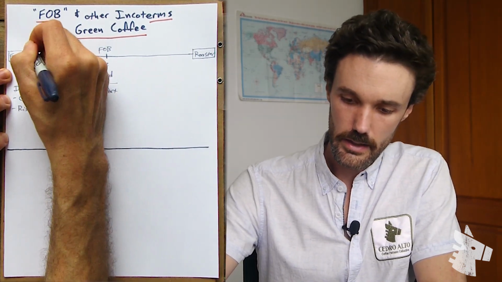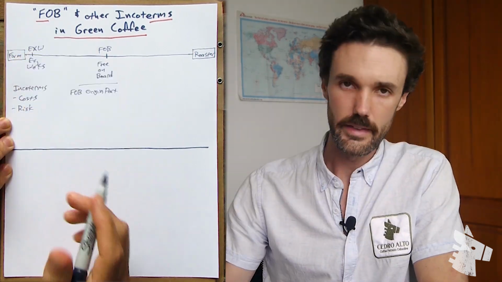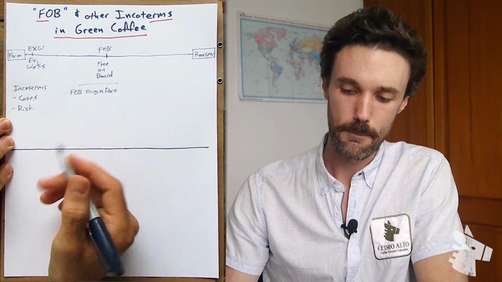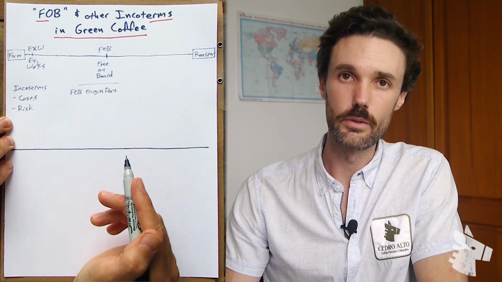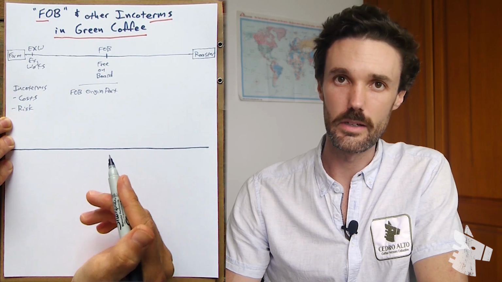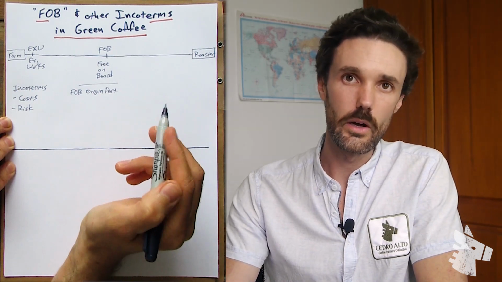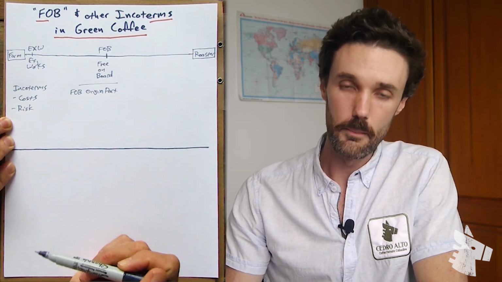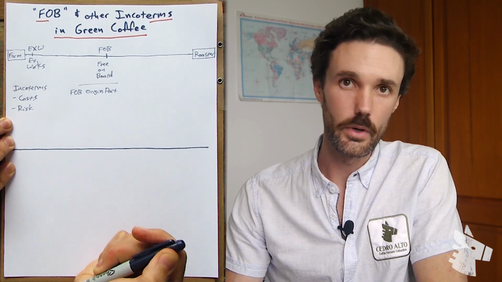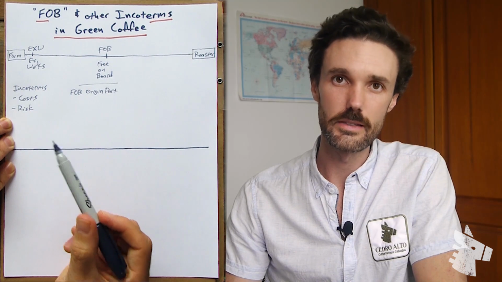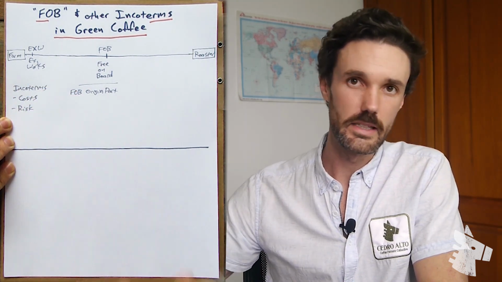This could be Ex Works. EXW is Ex Works, and that just means the goods are turned over at any agreed upon location. So this doesn't have anything to do with the actual exporting and importing and international transport. In green coffee, you could very well have a mill selling Ex Works to an exporter, or even to an importer who's then going to have exporting set up by someone else. But this would be Ex Works, Triora San Vicente, or whatever.